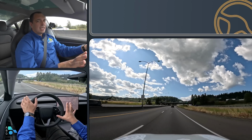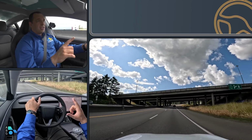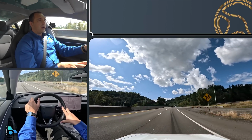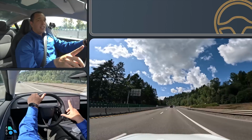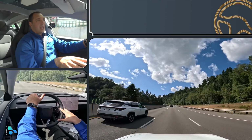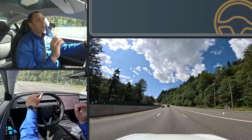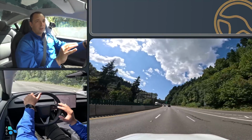At least technically, that's my assumption, because Hyundai let us drive the Ioniq 5N on track. Tesla didn't give us anything, just an opportunity to drive it in a showroom. But when you do get the Ioniq 5 on track, or if you're looking for a little bit more fun, and by fun I mean kind of the silly kind, then that's where it's going to really shine, because that's the only car in this grouping that has engine sounds, including backfires when you're decelerating. It's also the only car that fake shifts, and it fake shifts really, really well. And that's a whole lot of fun that you're not going to find in other electric vehicles.